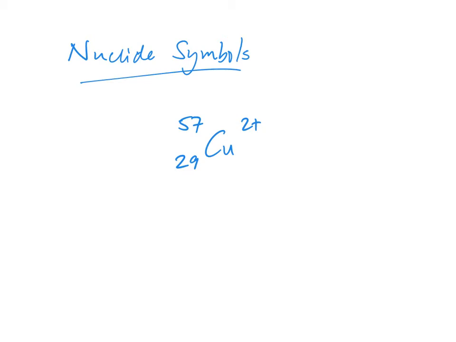Well, the main thing is that we've got three pieces of data here, and those three pieces of data help us either directly or with one small calculation learn about the three different subatomic particles: protons, neutrons, and electrons. So this lower left number represents the atomic number. The atomic number sometimes is abbreviated with capital Z, and it simply represents the number of protons.